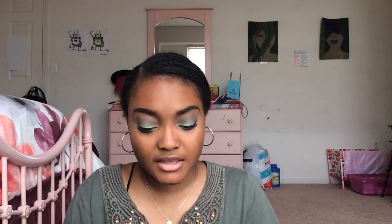I also have Maybelline Dream Mousse eyeshadows from a really long time ago — I still have three of them. One is a gold color, one is a bronze shade, and one is a green. The mousse formula is kind of hard to use — I don't really like them. The green one would have been really pretty for my eye look today though.